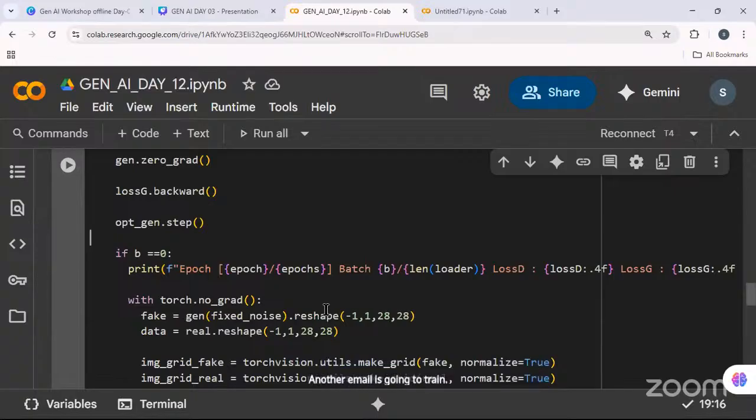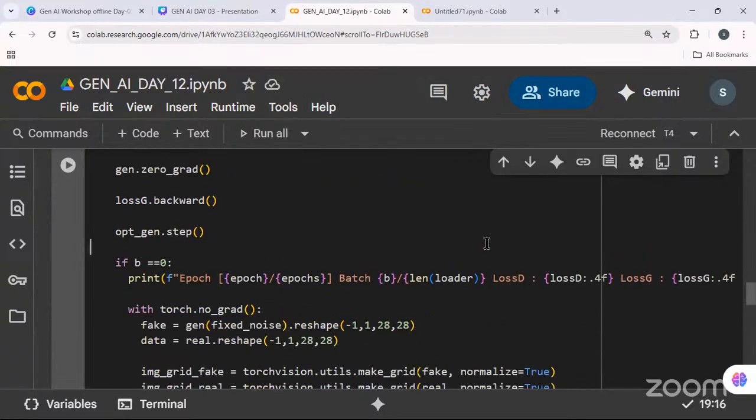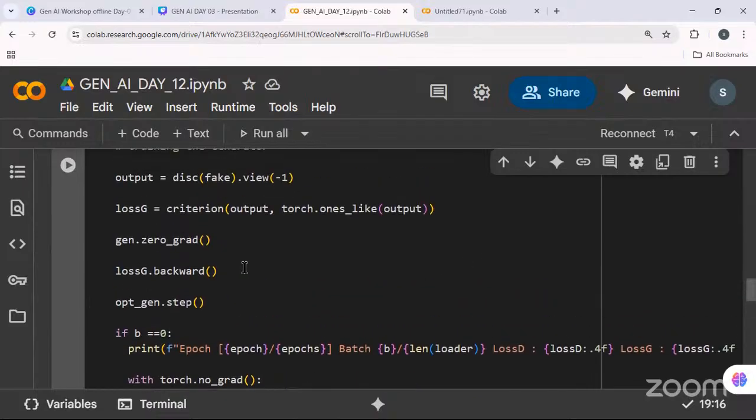Image-wise, it is the round of the training count. What is the training size? Yes, that is 60,000 images.